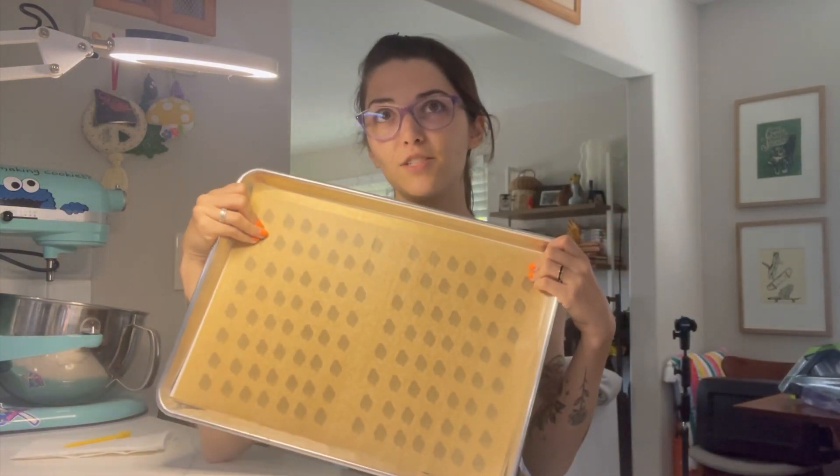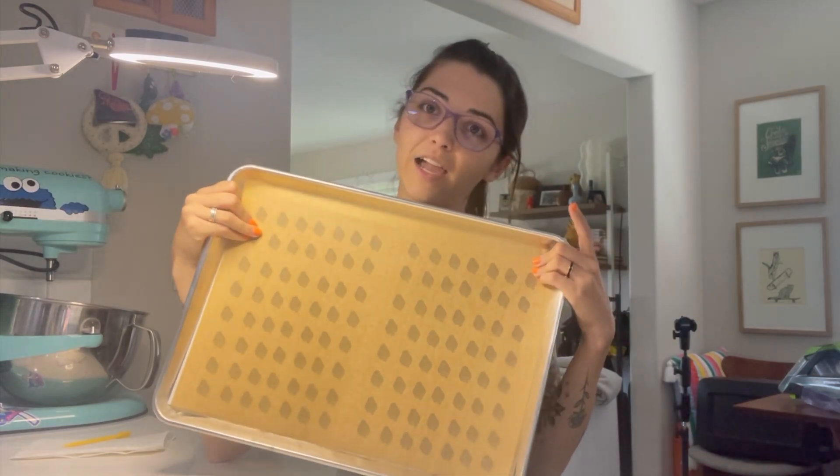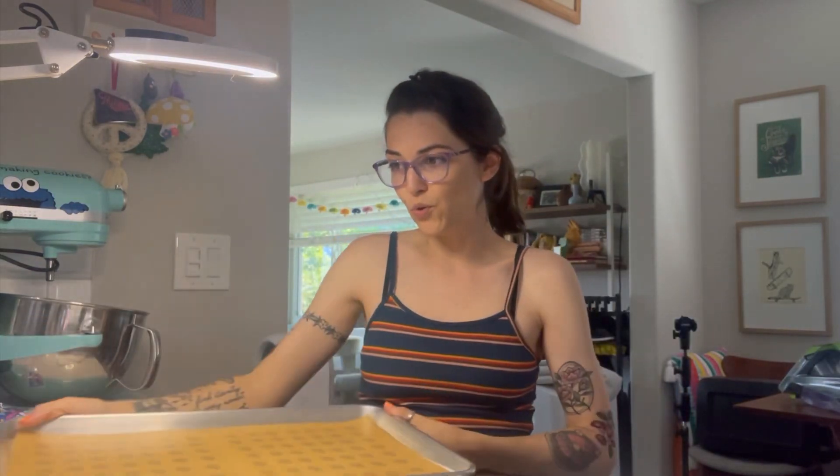Now we have to do our strawberries, which I saved the longest ones to make for last. I have to do two trays of these. I'm thinking it's going to be about two minutes per transfer, maybe a little bit longer, so it's definitely going to take me probably around two hours to complete these. This will be the rest of my afternoon, and once I have my strawberries done, I'll be done with transfer prep for my cookie class. That's one step off the list — we are getting ahead of the game now.